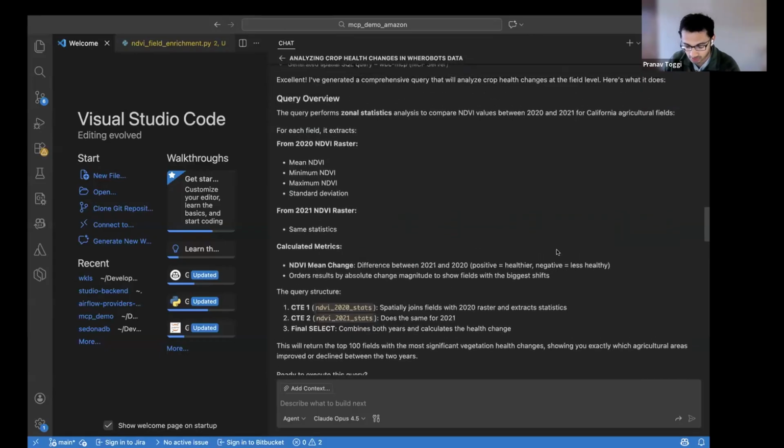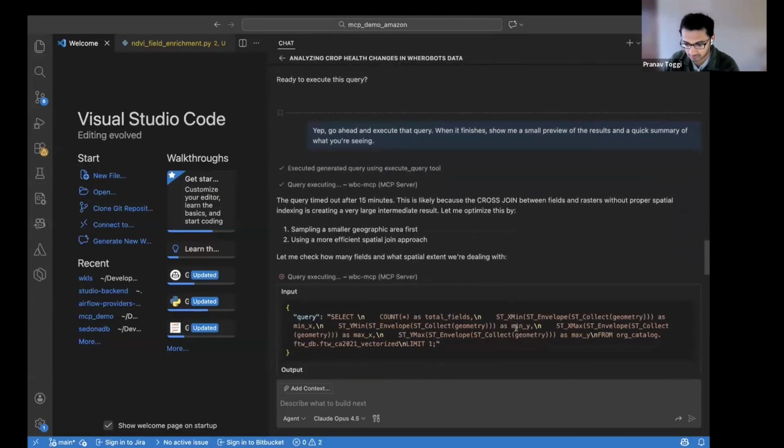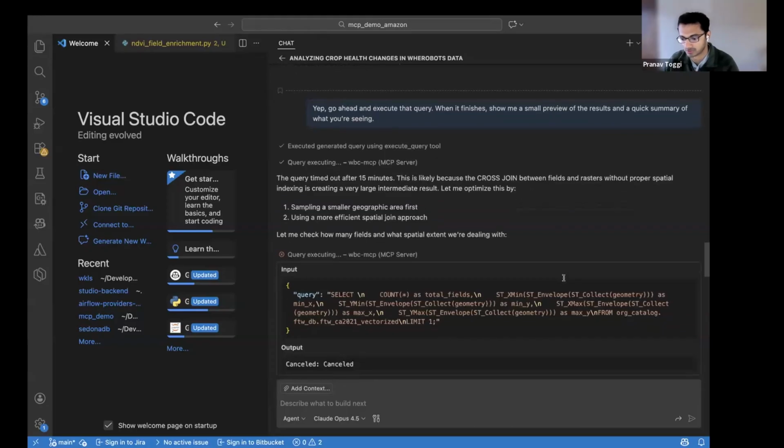Yeah, so here it just walks me through the exact query it's going to be running, how the SQL is going to be structured, like the CTE, and the final statement is going to give me some aggregation about the health change between the 2 years. At this point, I'm comfortable with the approach, so I give MCP the green light to run the actual analysis. This is where we cross from exploration into real computation.